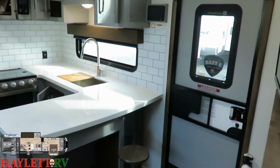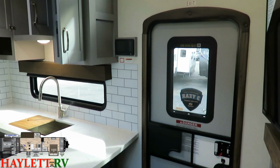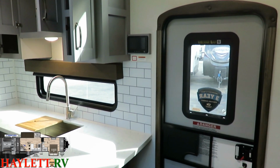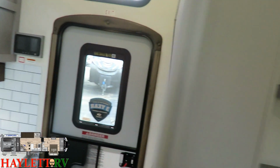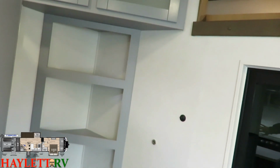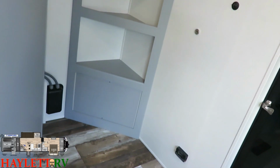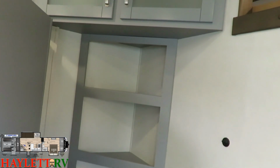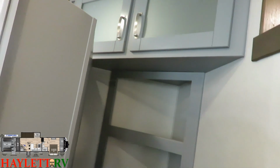Our In-Command system touch panel is located right here by the entry door, by the way, which, just like the garage, has another full viewing window. So it's nicely centralized, but remember, you can always just use your phone to control that thing. And then I said we'd see some hidden storage behind the entertainment center. It's neat that they have this haunted house hidden pantry, if you will. Pretty appropriate considering at the time of this filming it is coming into the Halloween season. But they just didn't waste anything. It's there if you need it, gone when you don't. It magnet locks in place.